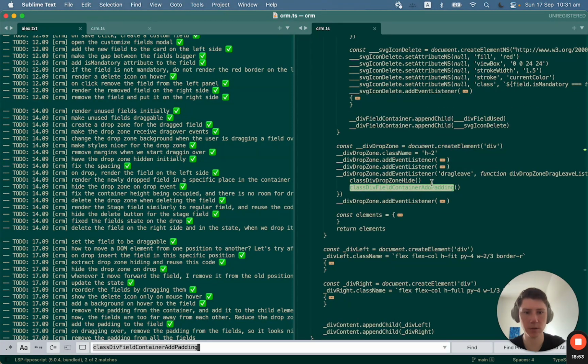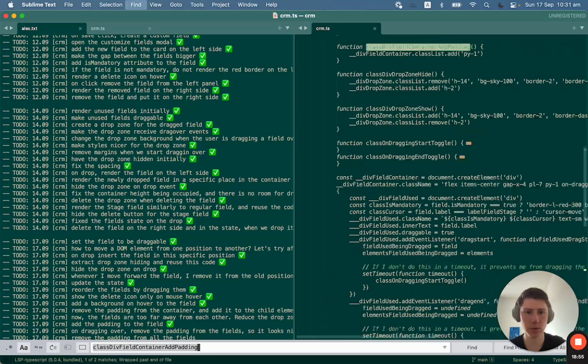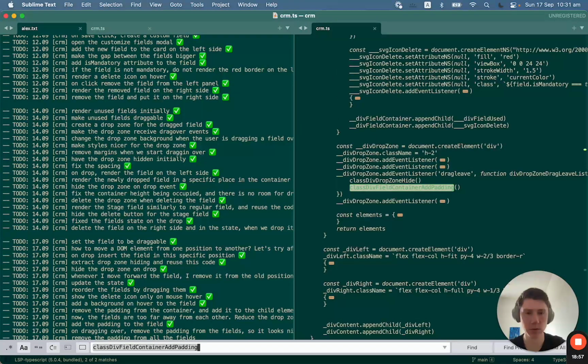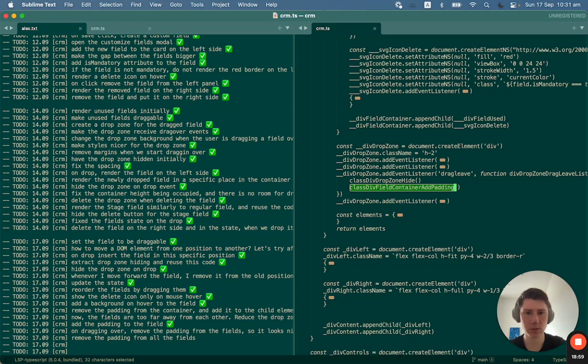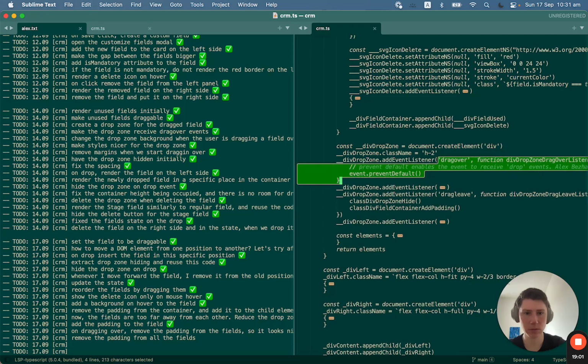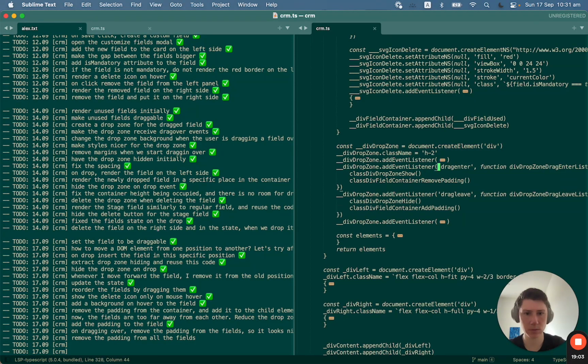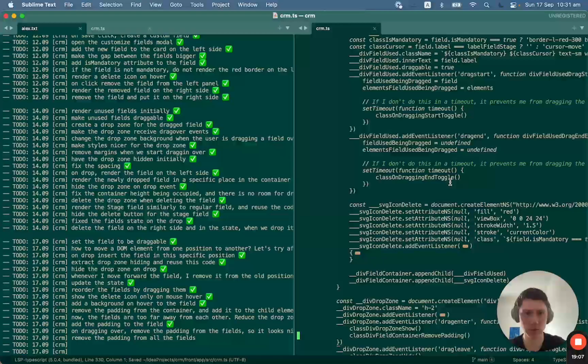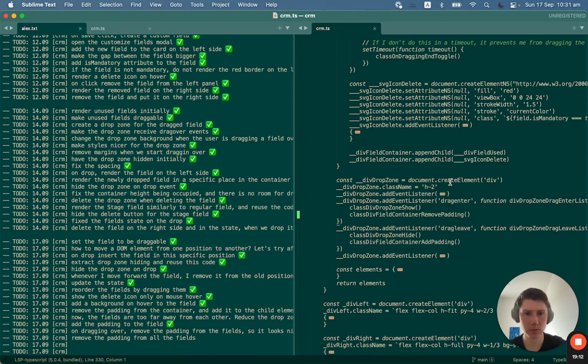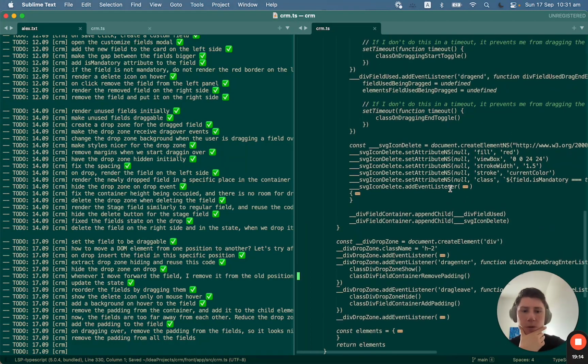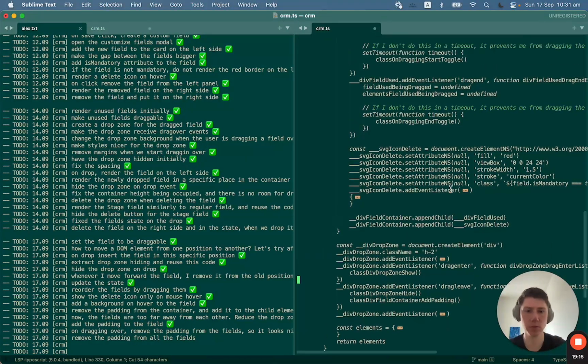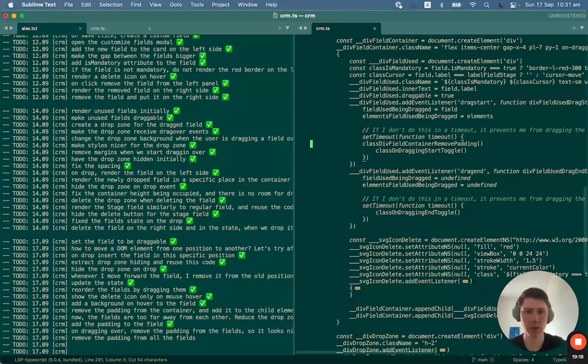Drag leave. I don't want to do it on drag leave. I want to do it on, what? On remove the padding over here actually.